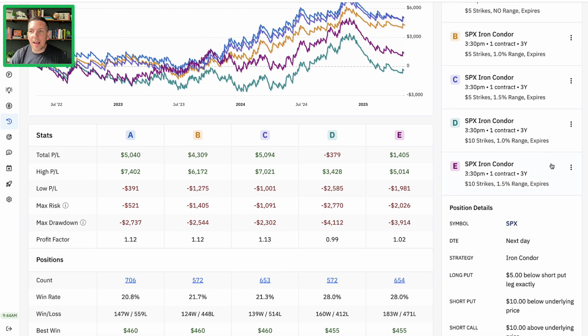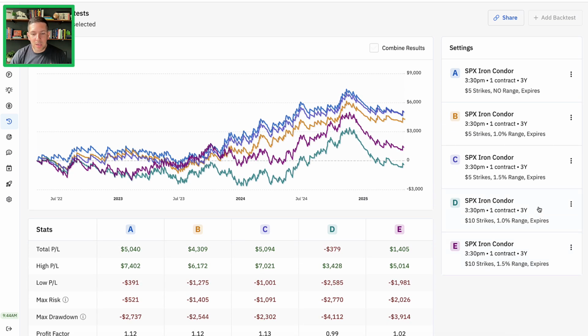I'm starting to try to isolate some of these factors. Now, when I ran this, you can see that most of them did not improve it, right? So here were your findings. This A strategy, 1% range, didn't do anything. It actually decreased your total P&L. So you saw your total P&L go down there.